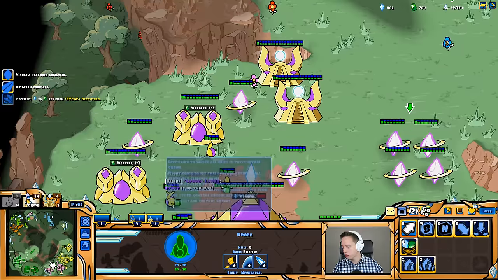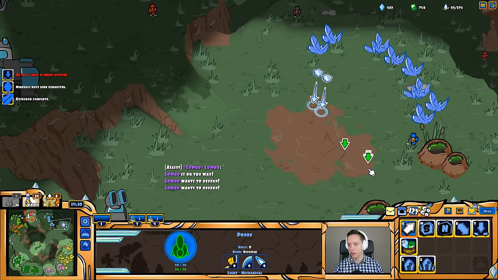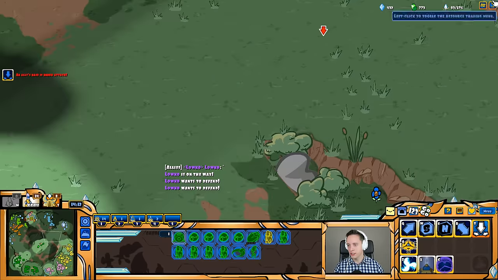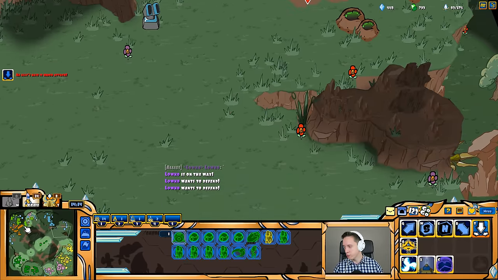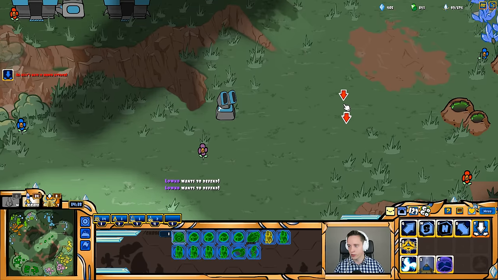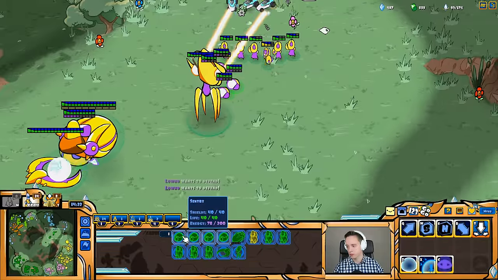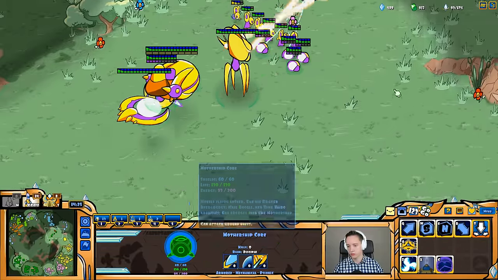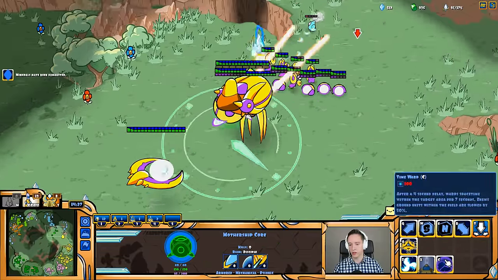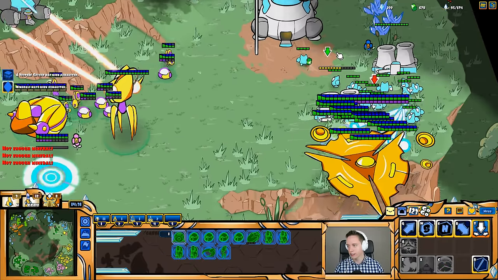I need that base. I'm gonna try and see if we can secure it. I got the minerals here to make the expansion, so that's good. A lot of Liberators also going down, though. We need to take out this stuff. Can I morph it into the Mothership? I can. That is far higher priority.